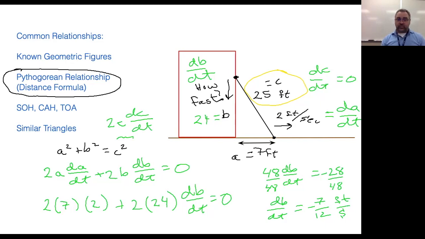All right. I don't want to get too far into this or make this video too long, but I do want to show you one of the trig ones. What I'm going to do is a continuation of this problem. I'm going to mark an angle theta in our drawing here. And my next question, here's angle theta right here, is can we find the rate of change of theta in this same situation? So that answer is yes.